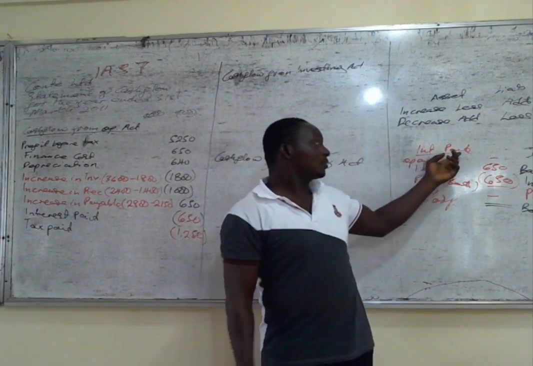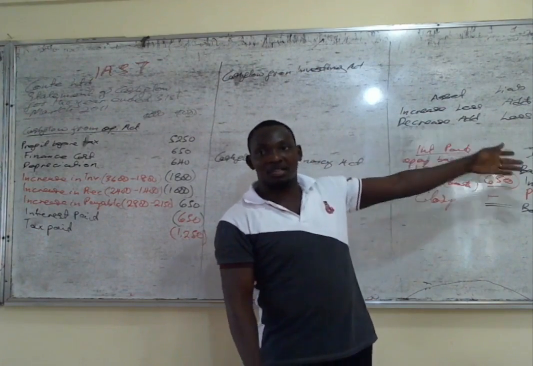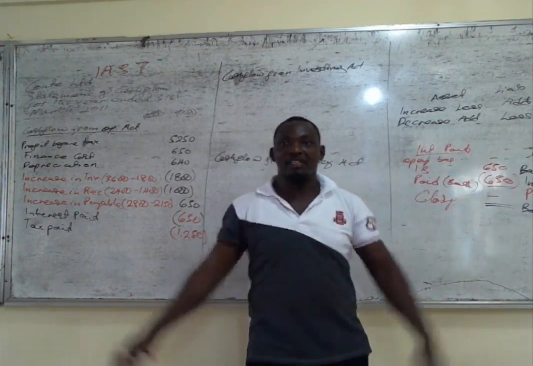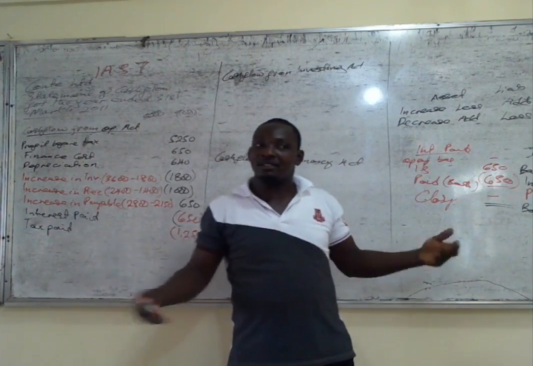The interest will be the same thing. In the current liability, the interest opening will be there, the closing will be there. The one in the income statement will be there. Come and pick them, subtract, and you are good to go.